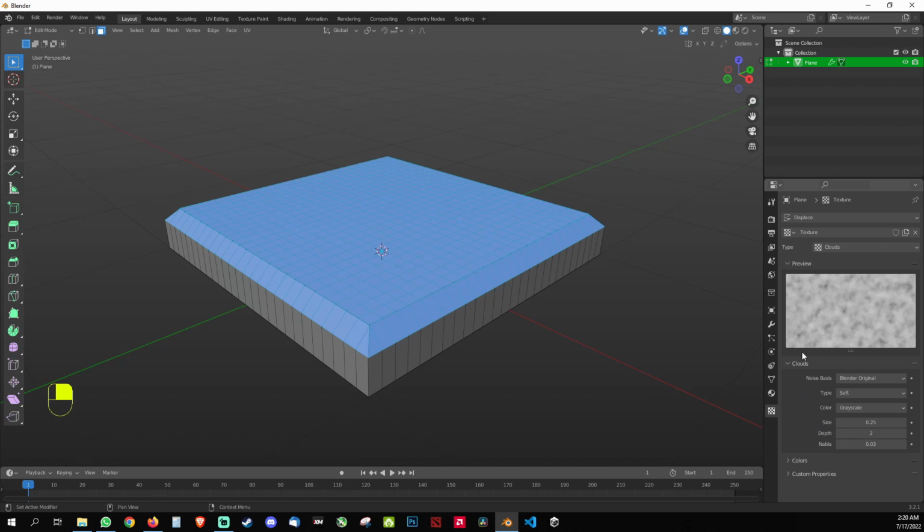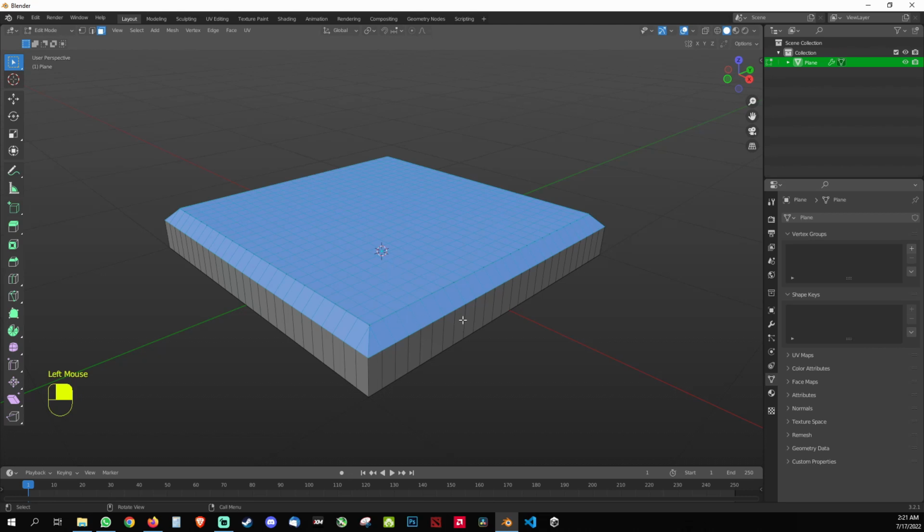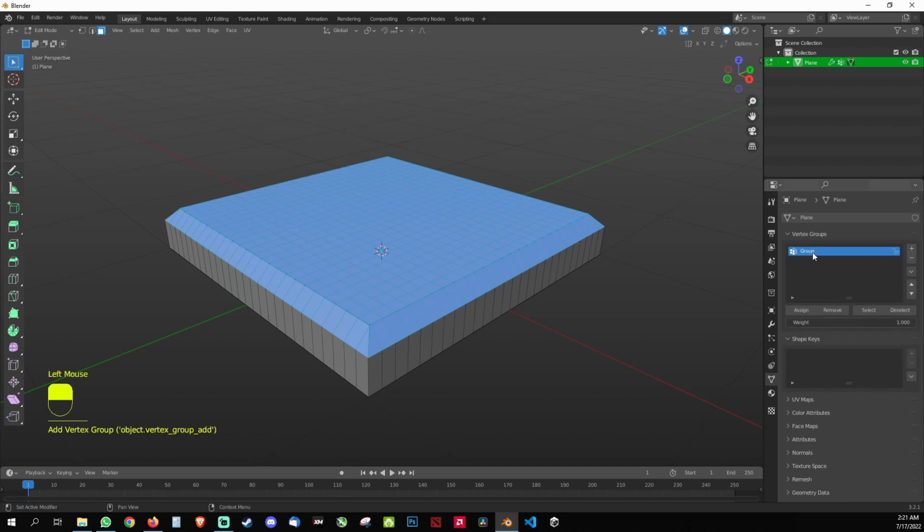The next thing we're going to do is go back to our modifier, and we're going to see the texture, local, direction, strength, and these things. Then we've just checked these values, they haven't changed, they're the same. The thing is, we're going to go to the option called object data properties. You'll have these three nodes, so click that. This is where we're going to assign these to a vertex group. So on the right hand side, you'll click the plus icon which says add a vertex group, and we're going to double click it and rename it.